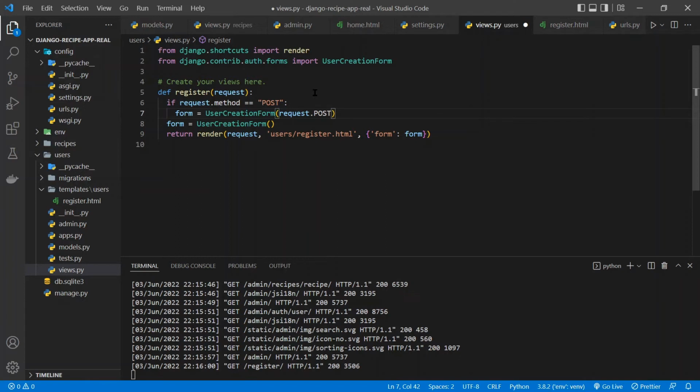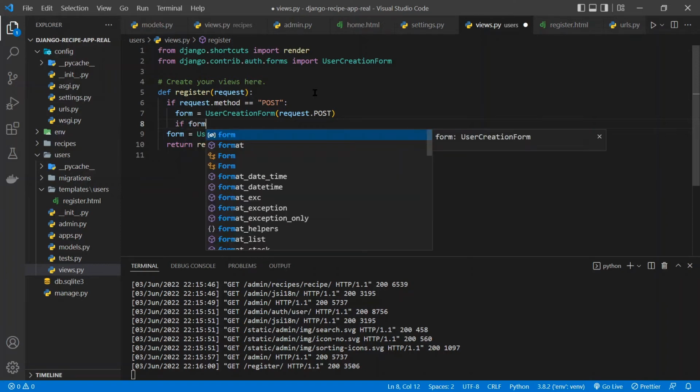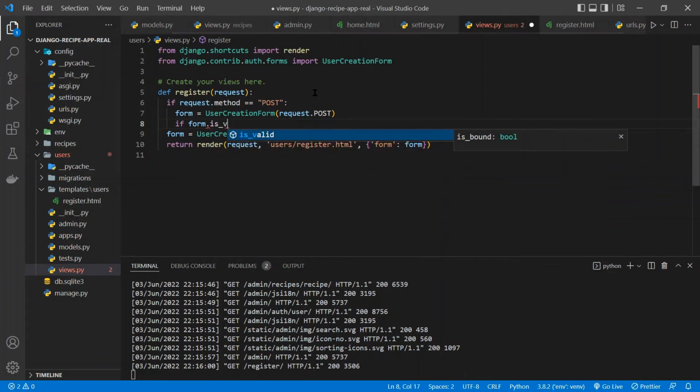So this will be actually the form data. The next step would be making sure that this form data is valid, that there's no errors. So we can say if form.is_valid. This means it passes all the validations.